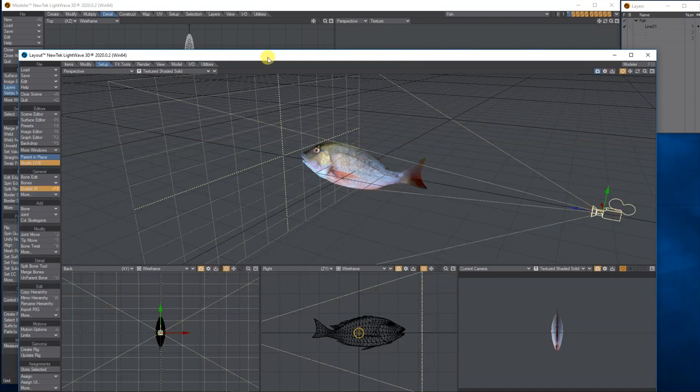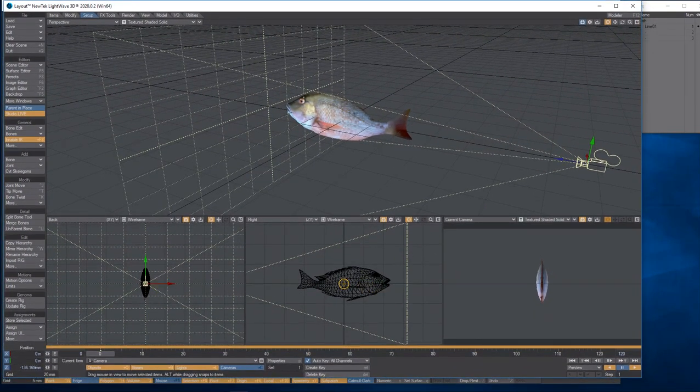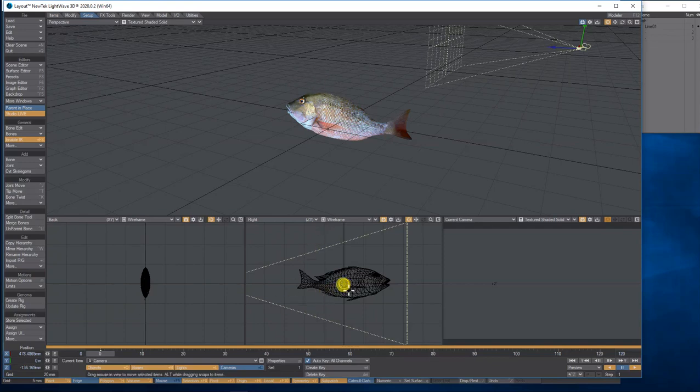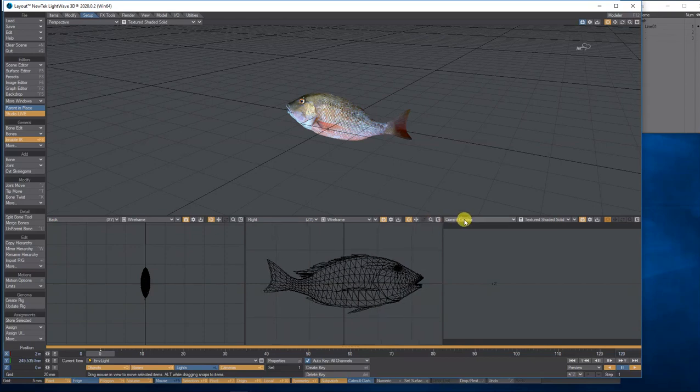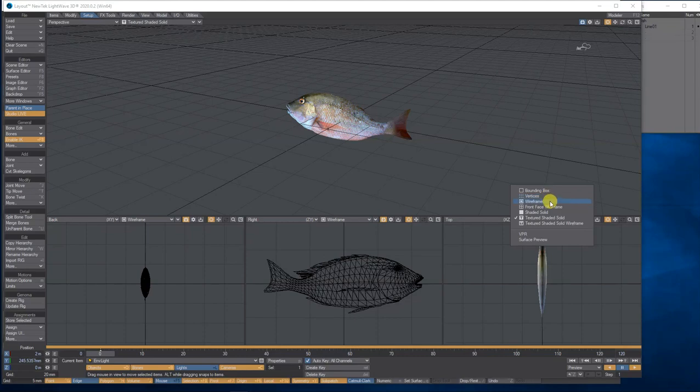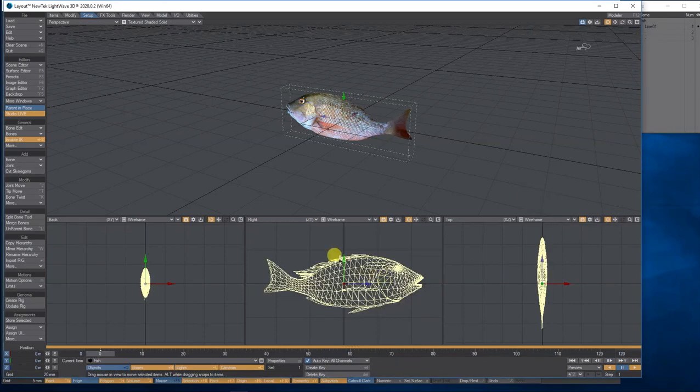So for the time being, let's move that out of the way. Don't want to use that. Let's just move that out of the way as well. We're not bothered about the camera view at the minute. So what I'm doing is just making sure I can see the fish in all the views here to rig it. I'm going to rig it with some bones, and I can't say I do a lot of rigging at all, but I do when I need to. And then I'm going to show you how to use the oscillator.